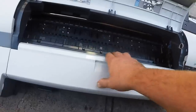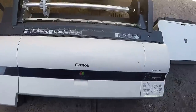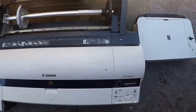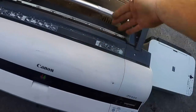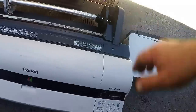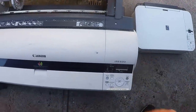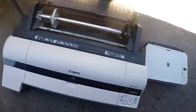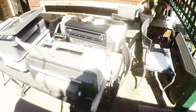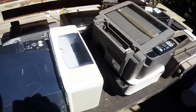Yeah, so we'll go through this another day, but just wanted to show you the different variations of printers that you can get. This is for really large pieces of paper and doing architect plans and stuff like that. It's quite modern, but it doesn't work. But yeah, so that's a comparison. So pretty interesting. Anyway, I'll get onto these ones and we'll see how we go.